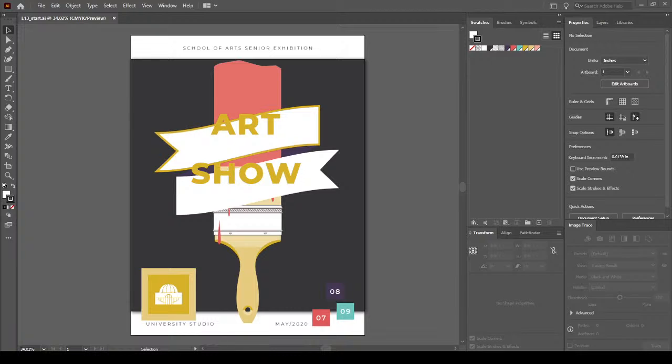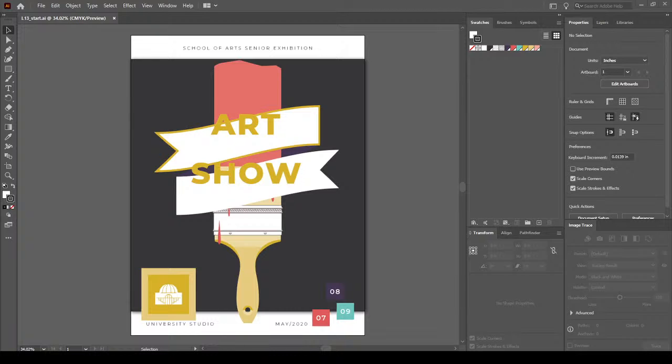Also, we will use the graphic styles, which is an option that helps you to reapply any effect that you have created on different parts, so that you don't have to keep on adding or repeating the same process all over again. So it helps you a lot. And apart from that, what else we will learn over here is the appearance panel, which is one of the most important panels inside Adobe Illustrator.